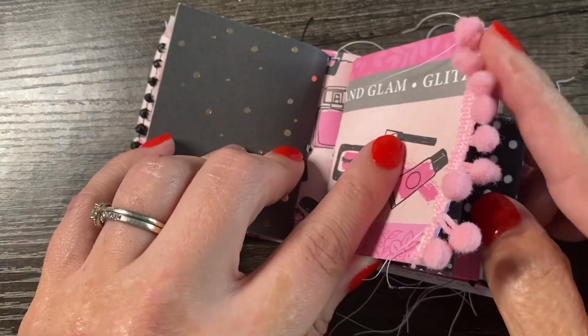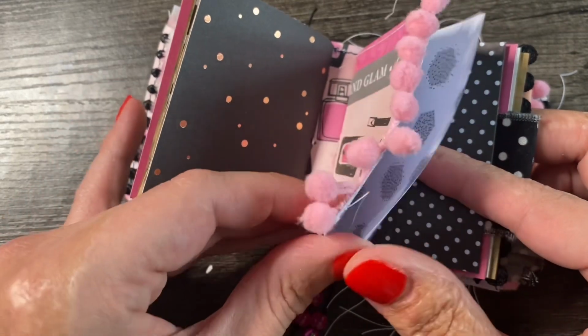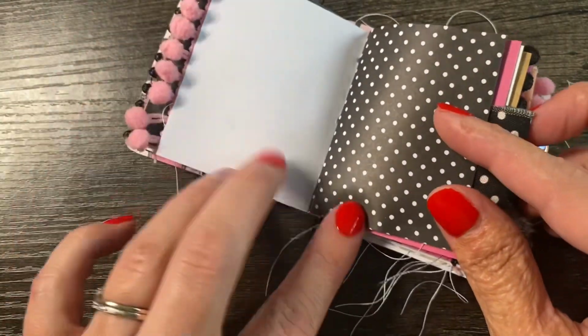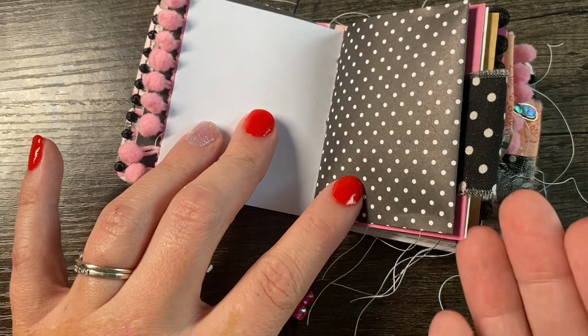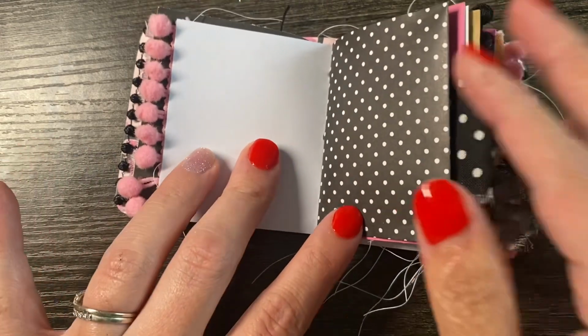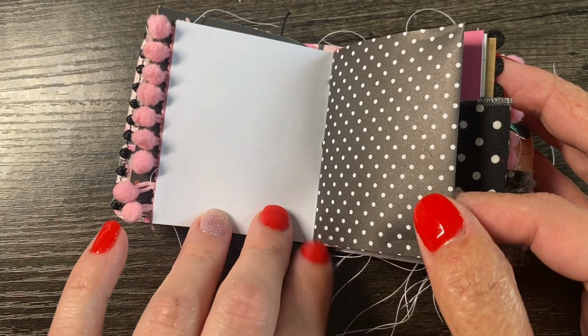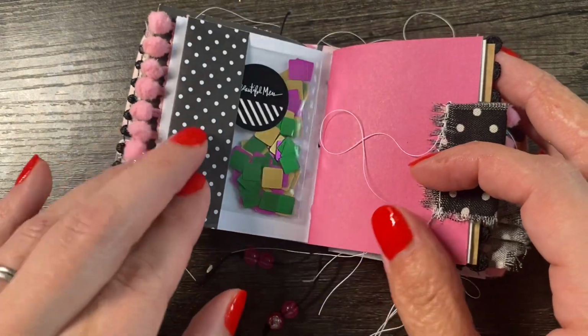This is the second one. I used some of this pink pom-pom trim. I did sew through it so that you don't have to worry about it coming off. And I've been leaving on these little micro journals all the little hairs. You can cut those off, of course, if you decide you want this. I just like the aesthetic that it adds to a junk journal. I like the grungy look of it.